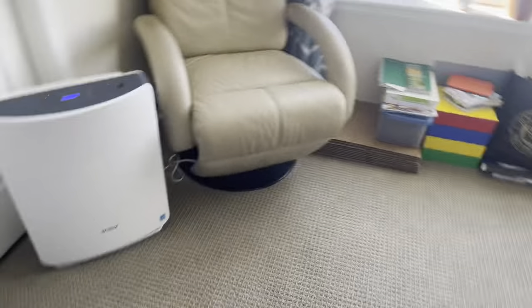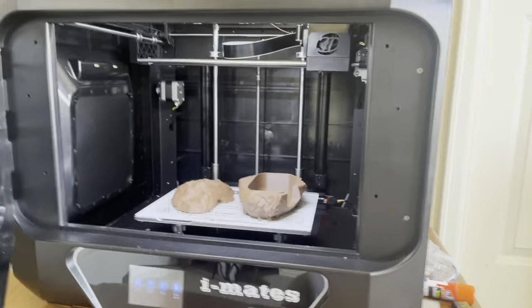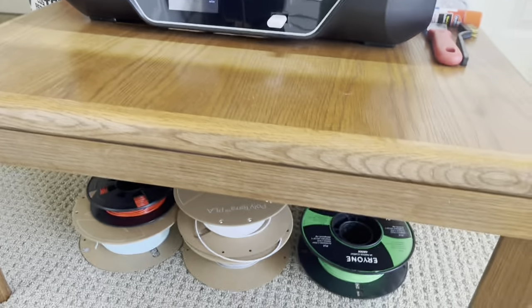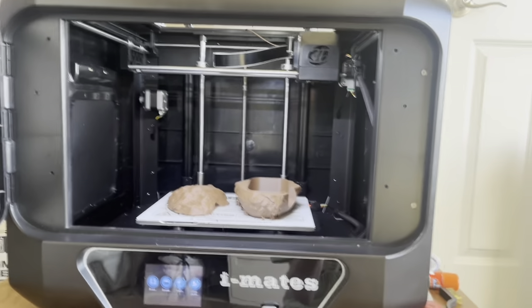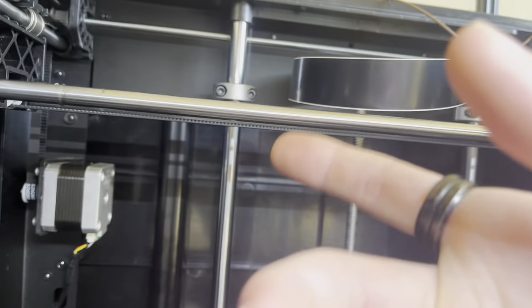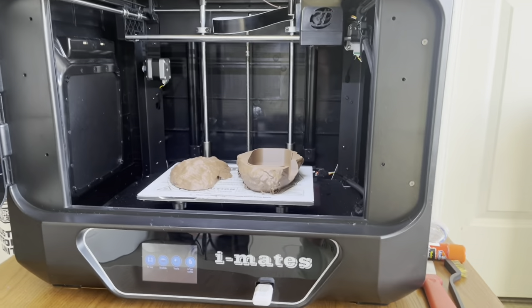Alright, let me give you a little explanation. This printer is great — this is the two-month update. Here are the stats: overall this printer's pretty good for 400 bucks. There haven't been any major issues. I'll explain the issues I've had in a moment, but overall it's pretty good. I would suggest only PLA. The printer doesn't have many issues except for the starting-up process, which was totally my fault. When I couldn't get the build plate up, I was being stupid and didn't read the manual. These little things are supposed to be raised up — you have to unscrew those. It's actually pretty simple if you follow the instructions.